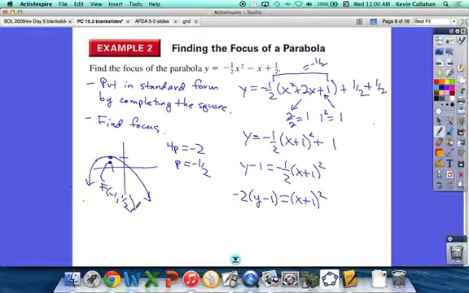It doesn't ask, but what would be the equation of the directrix? If the focus is 1/2 inside, then where do I find the directrix? Right, the directrix should be 1/2 on the other side. What is the equation of that line? How do you make the equation of a line? Y equals 1.5, 3/2, something like that.